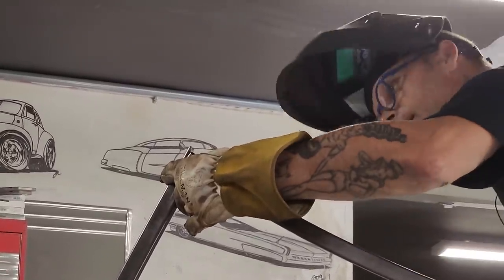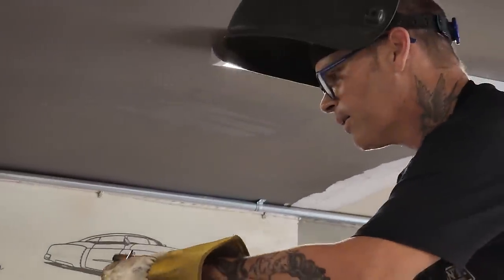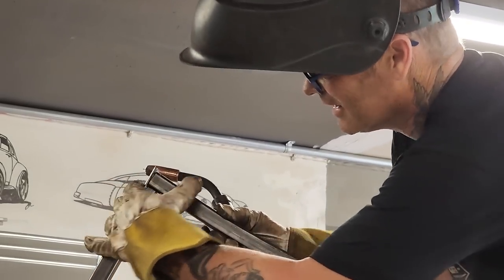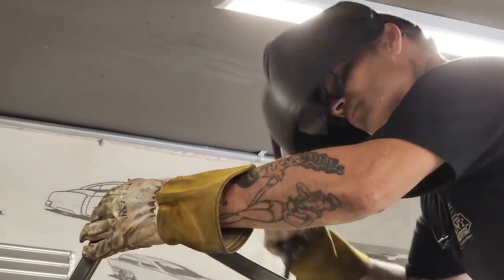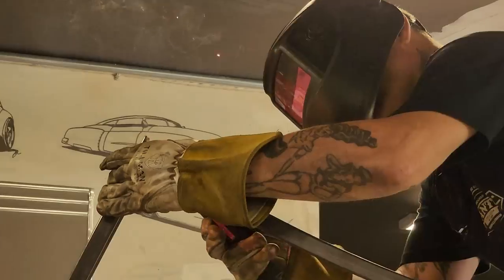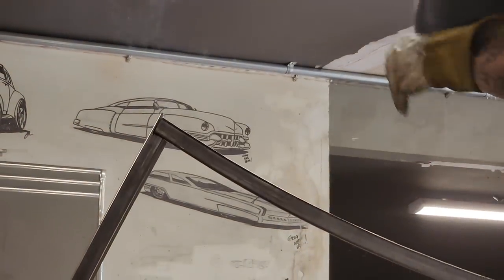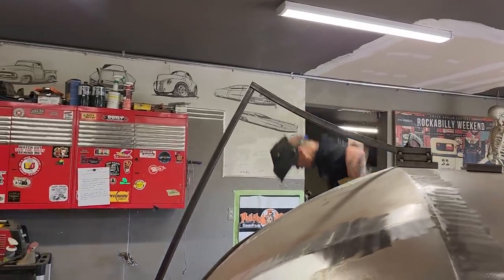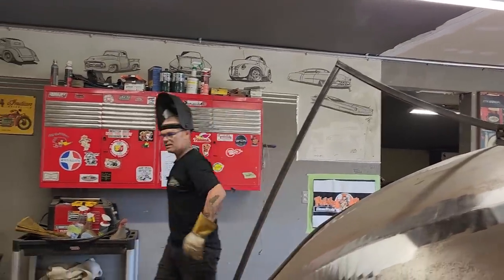That's what I like right there. Just a little bit more. Now. Tacked. Gonna get down, take a look at it. Be crazy for me to just weld it on. Absolutely crazy.